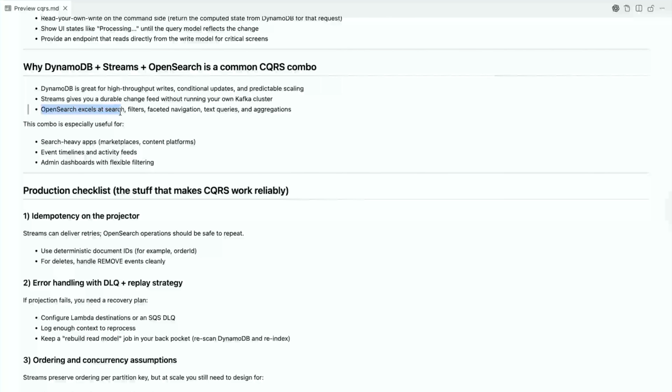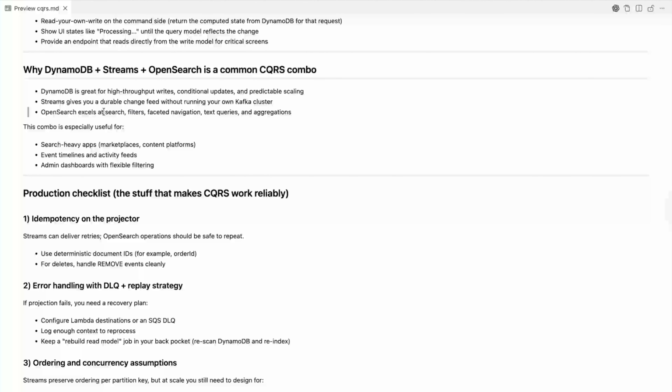Now, with OpenSearch, you create an index that allows you to do searches and filters, and you can have facets created. You can have full text search and aggregations; all those sorts of things can be done easily using OpenSearch. So this is something that helps you build complex queries, getting rid of a lot of joins. You can have an index built based on the search capability that you want to introduce. You can have multiple search indexes, each one of them tweaked towards the searching capability that you want.